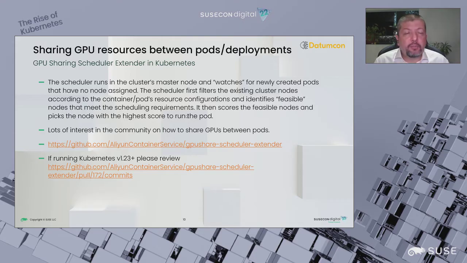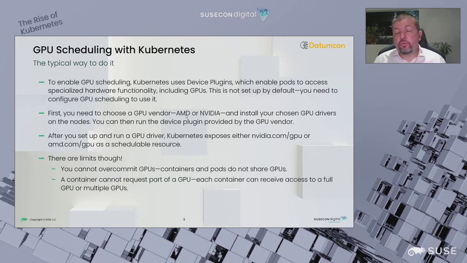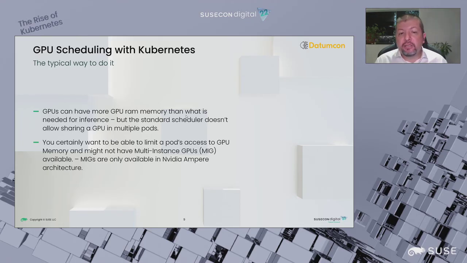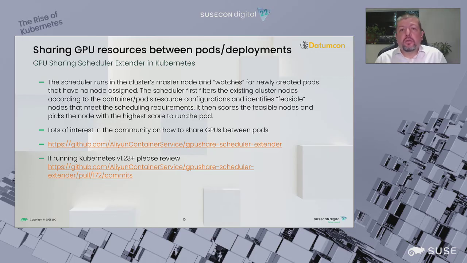So if you have the problem of how to share GPU resources, and maybe you realize that the standard device plugin in Kubernetes of Nvidia or AMD is not doing it for you, and maybe you don't have access to multi-instance GPU, MIG, then this is actually a good alternative. You can assign a percentage of GPU RAM to a particular pod or a particular deployment, and that allows you to share GPU resources without having to worry that a rogue container is going to create a situation by which the entirety of the GPU is dead because of some memory leak or so on.